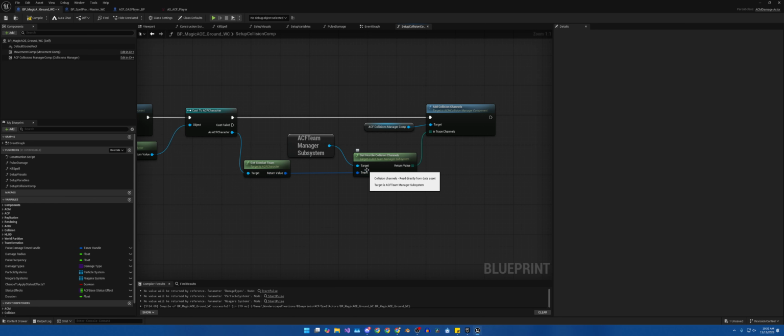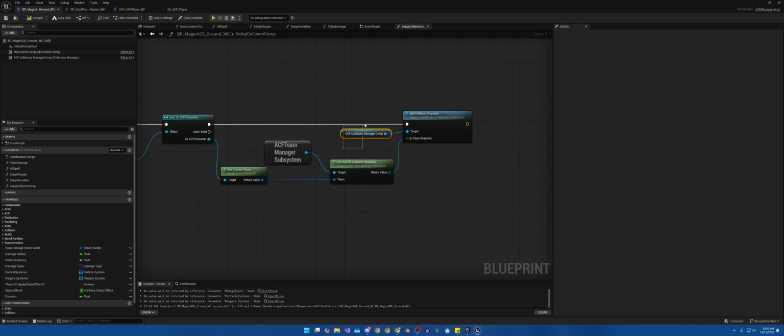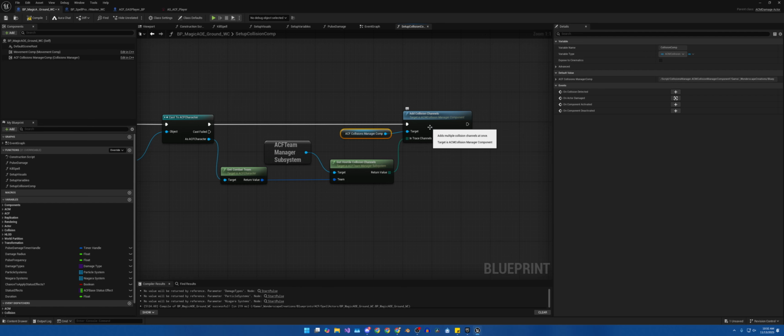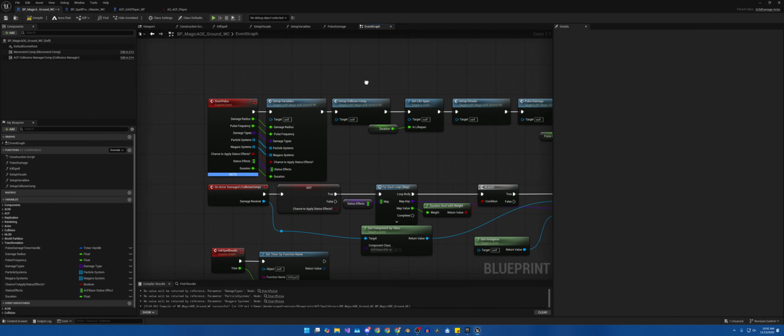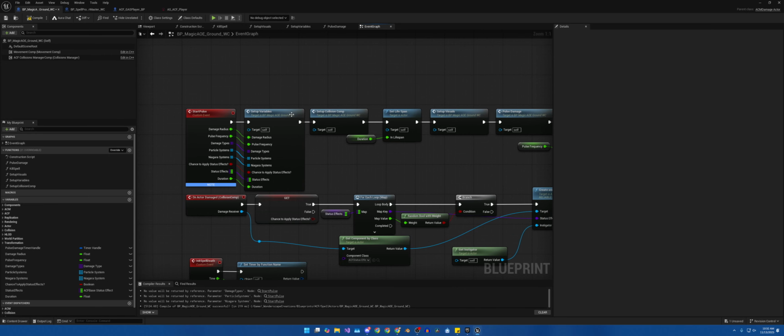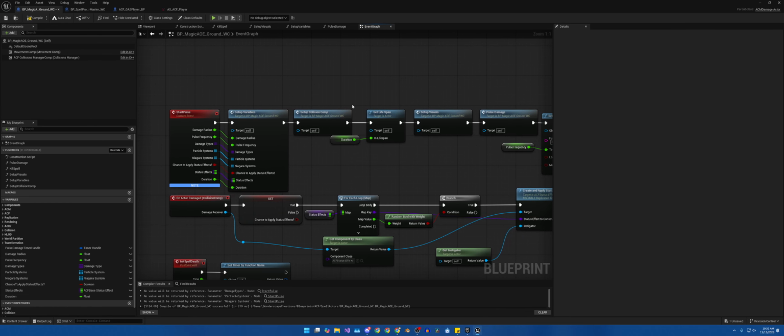You plug in the team there and get the ACF Collision Manager component again and search for Add Collision Channels and plug that in. And that's all you need for that function. And that's ready to go. Make sure you set that up after set variables. The next thing we want to do is set the lifespan of this ability.